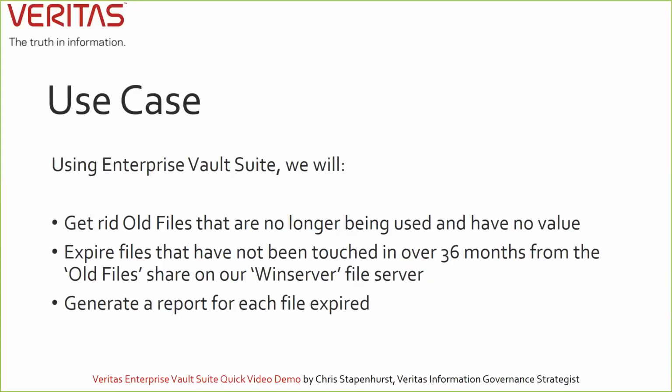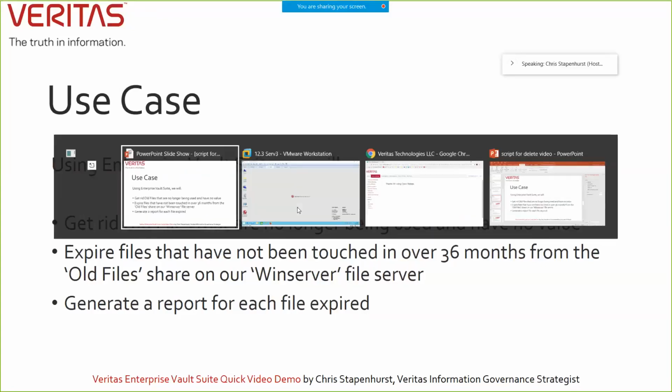Over the next 8 minutes or so, we will show you how you can use the Enterprise Vault Suite for data remediation. Specifically, we will be using the Enterprise Vault Suite to delete information that hasn't been interacted with for over a 36-month period on the old files file share that exists on our Windows file server in our lab. We will also have a report generated for each file that we will go ahead and expire. And we will do this in an audited, defensible manner based on policy. So let's get to it.